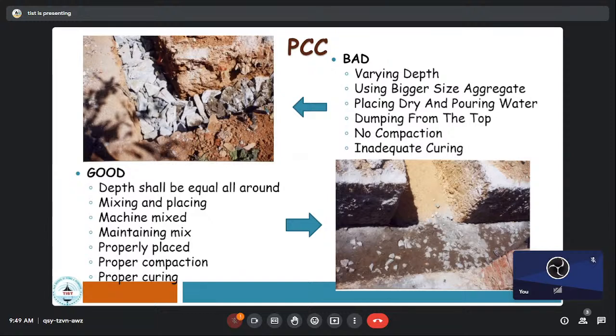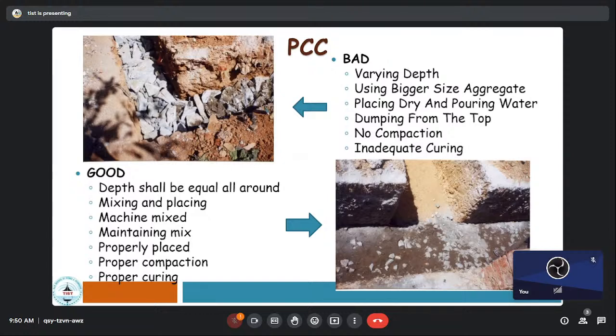What we are supposed to do is make proper concrete using 40 mm aggregates. 40 mm, big boulders, no? With that, we have to mix it thoroughly as we make the concrete, and the PCC has to be laid. Normally, the thickness of the PCC would be 10 centimeters. That has to be laid, and that thickness has to be maintained. In the other case, can you ensure the thickness over there? And all sorts of aggregates are there, flaky types, large pieces.